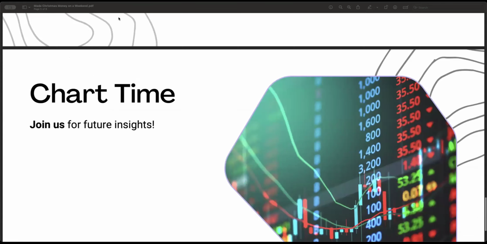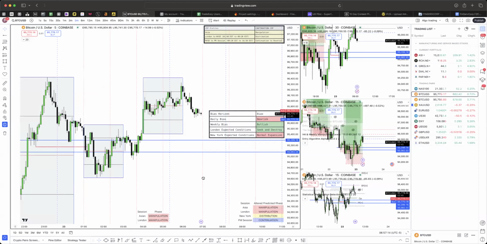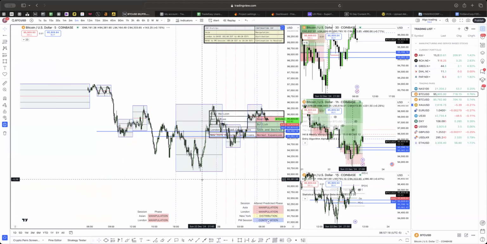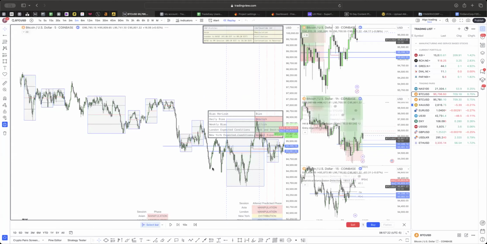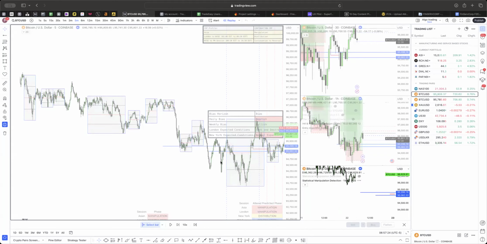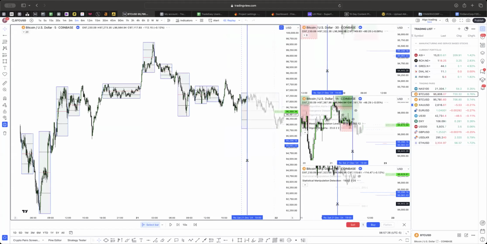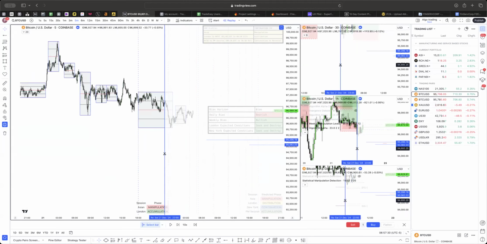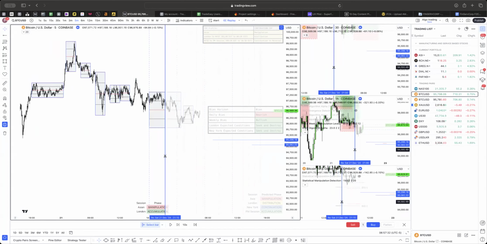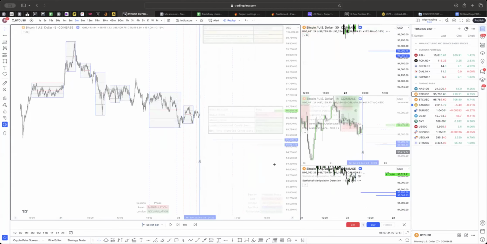So what I'm going to do is take you through yesterday's price action. Just bear with me for a second. There you go. So yesterday's price action on Bitcoin was here. I'm going to show you, using the statistical tool that I have, exactly why my take profit was where it was. So that is going to be right here.